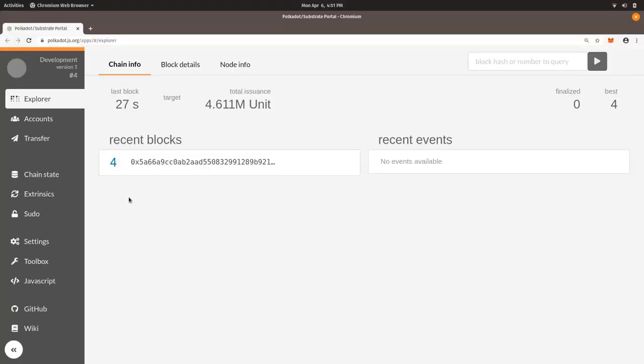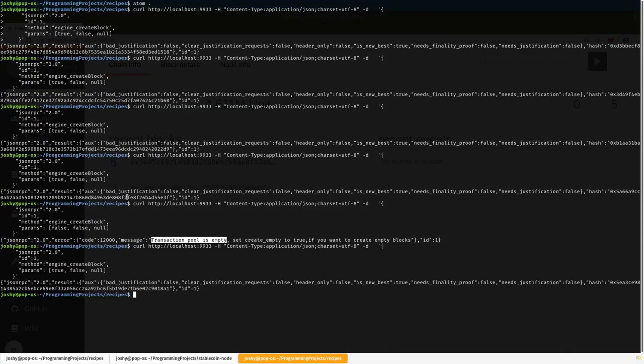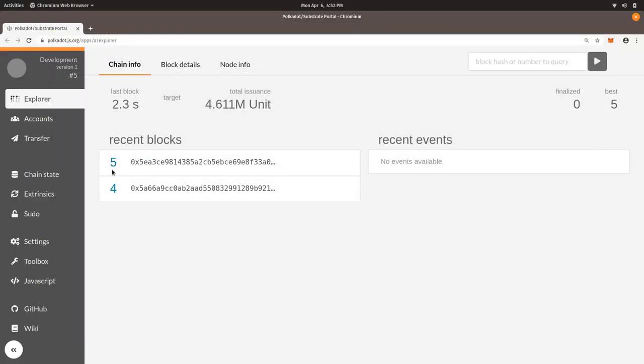I'll use the apps user interface. So we're connected to our blockchain. You can see we're on block 4. And a lot of times in my demos, I sit here and wait for another block to be produced. But again, that's not going to happen unless I issue the command. Now we're on block 5. That's great.